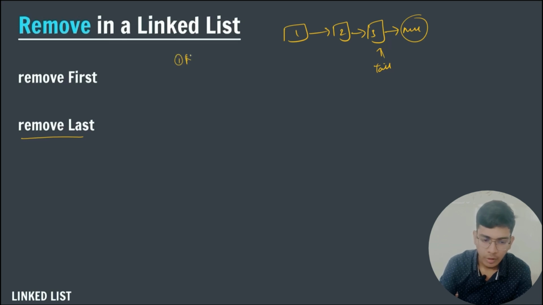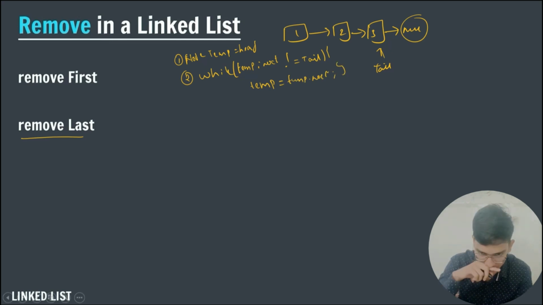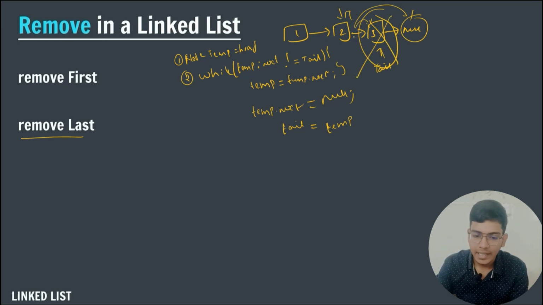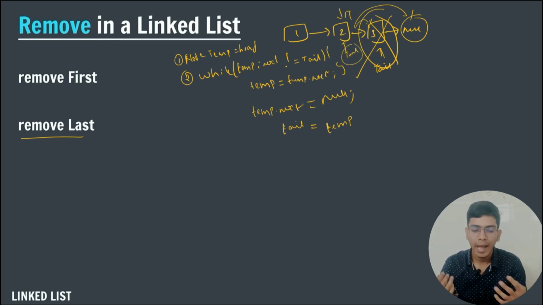So first of all, I am creating a node temp is equals to head, and the second step is while my temp dot next is not equals to my tail, until that, I am going to change my temp value. Temp is equals to temp dot next. After that, if my temp is this, then instead of pointing to tail, I am directly pointing temp dot next to null. So next is equals to null. After that, tail is equals to my temp value. That's all. So automatically the Java collection framework will delete this particular tail and my tail value will become this. So this is how I'm going to remove my element at the last.